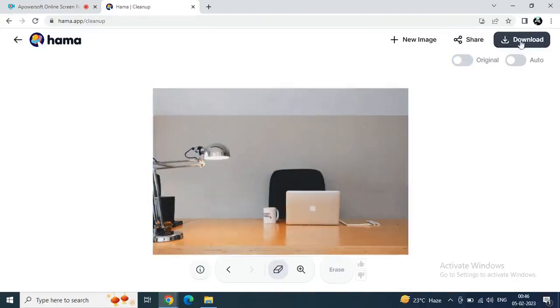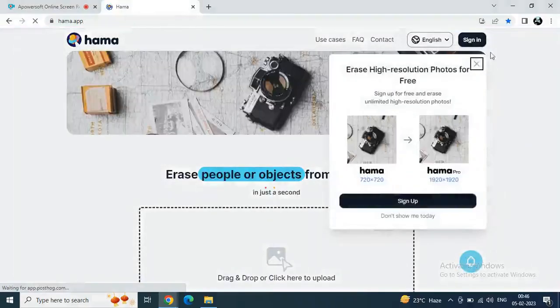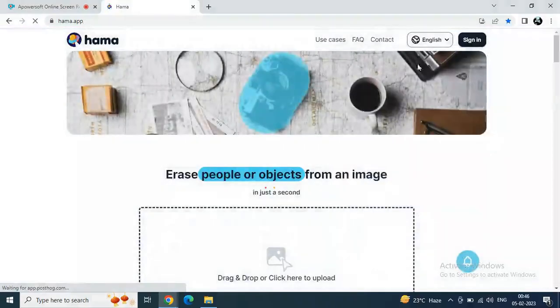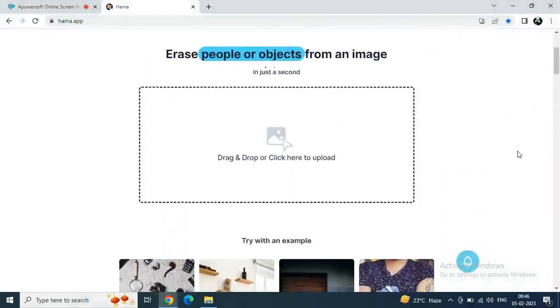So yeah, and also you can share this, download this as well. So this is one of the best steps, and you can see this icon. Through this icon also we can go back and forth for our needs. So yeah, this is just a basic functionality of this site, and to use a new image, click on that and you will upload some new images. So let's refresh it and check another thing, like removing some people from a group.